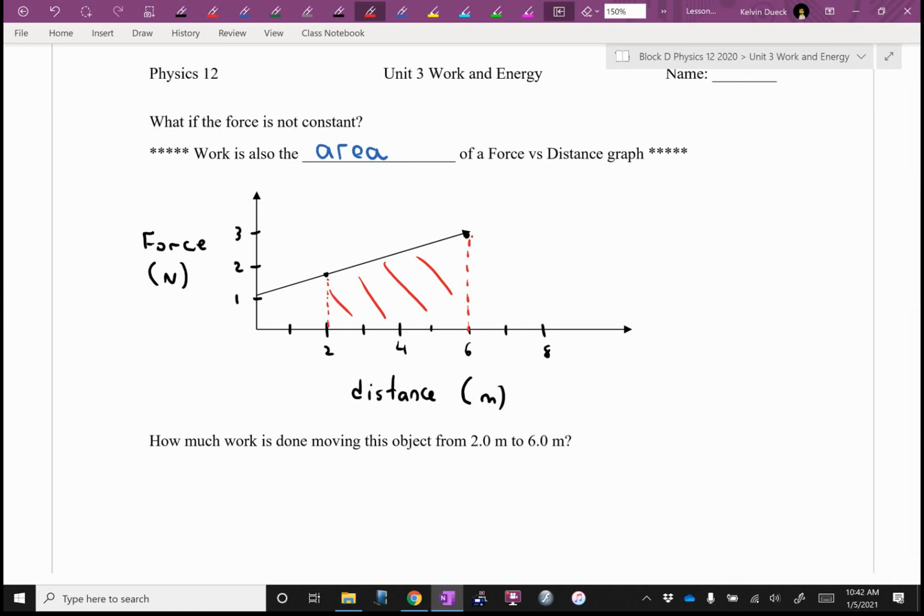And I always ask, because there is one out there, anybody know the formula for the area of a trapezoid? There is a formula. Sometimes, occasionally, I'll have an ESL student from whatever country who knows it. We don't teach it because it's redundant. There is a lovely equation for the area of a trapezoid, but any trapezoid is always a triangle and a rectangle. And those we do have area equations for. So do me a favor, draw that little line in like that. You'll always be able to break a trapezoid up into a triangle and a rectangle.